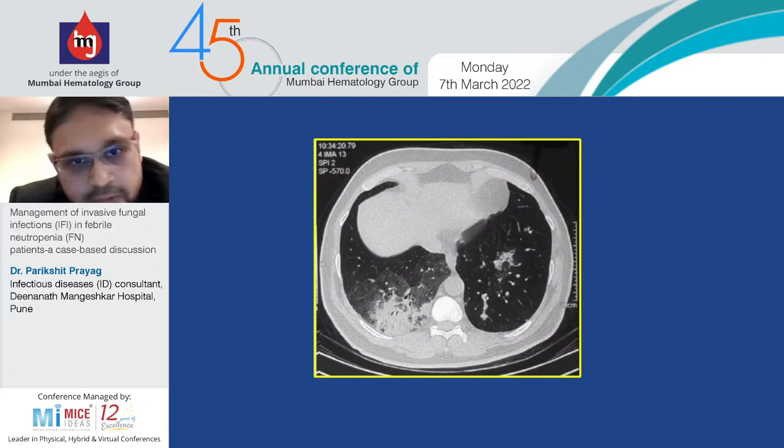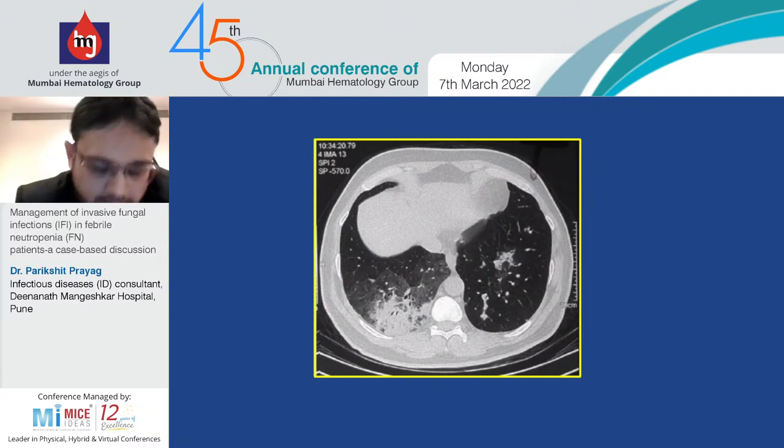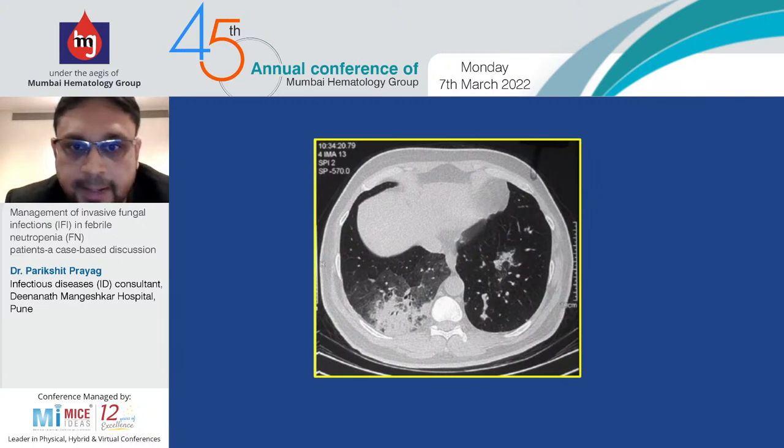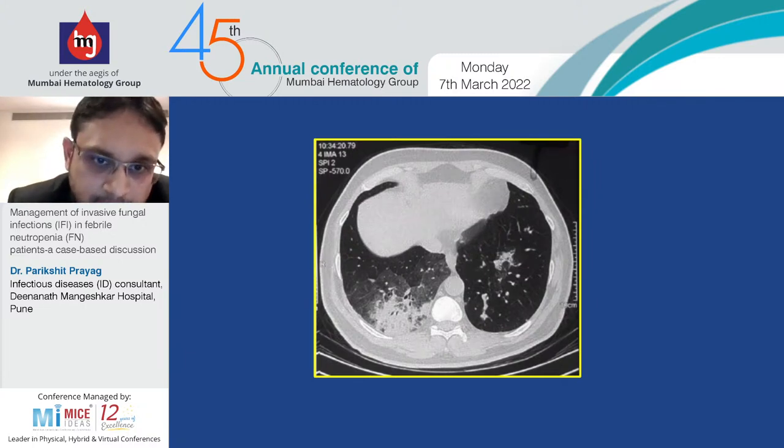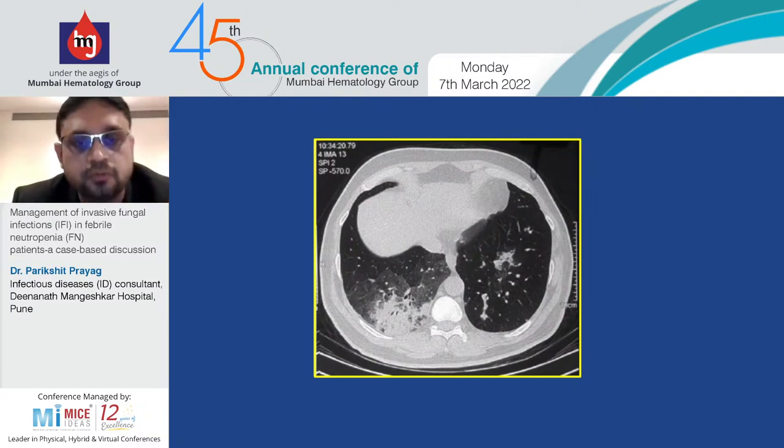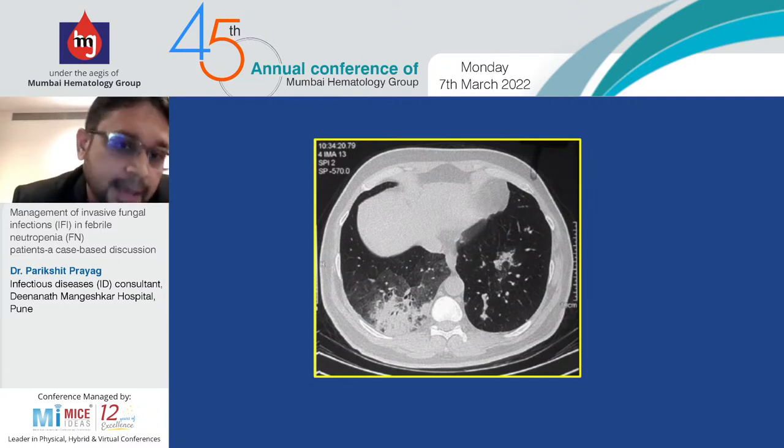So he undergoes an HRCT of the chest, and there you have a consolidation which does not show an air bronchogram, and which has perinodular or peripheral ground glassing. This is a very classic picture for a mold pneumonia. Now again, when I think of mold pneumonias, my commonest agent is going to be Aspergillus. But that is not going to be the end of the story.